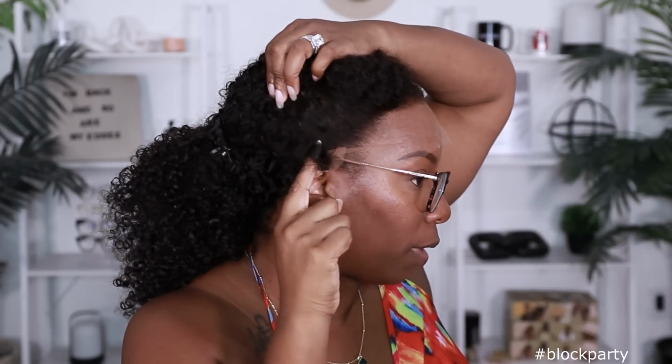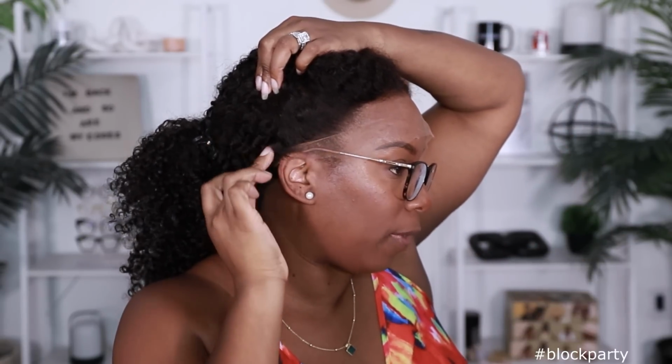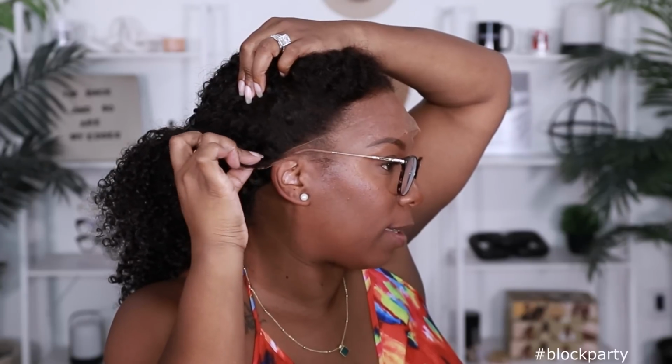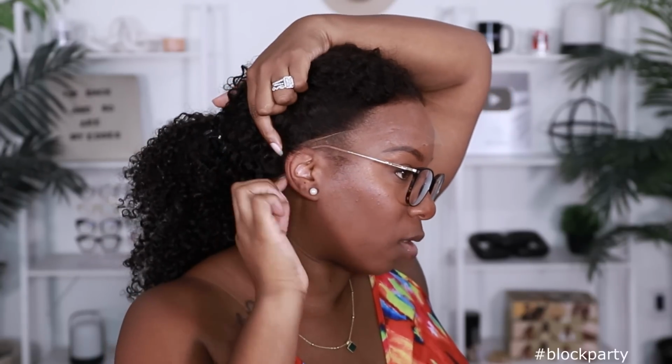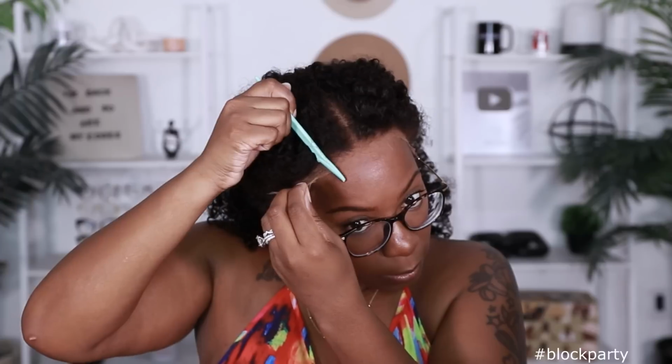There is a flap over here that goes with the frontal. I feel like there should be a clip on this to hook it right here so that you don't have to cut that off, because it's fabric on there, and I feel like if I cut that off, it's going to unravel something. So I don't want to do that. I'm going to leave that as it is and just tuck it behind my ear.